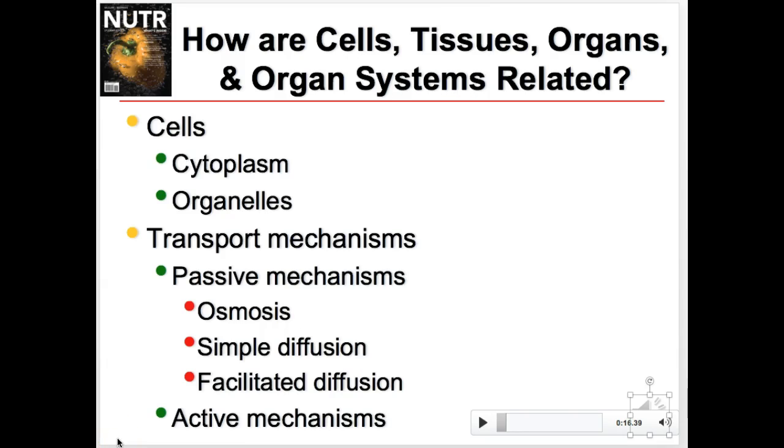How are cells, tissues, organs, and organ systems related? Well, cells, tissues, and organs, as we've mentioned before, are building blocks of life. When we have a group of similar cells working together, this is called a tissue. For example, muscle tissue is made up of lots of muscle cells. All the cells in a tissue look the same and perform the same job. In cell biology, the cytoplasm is the material within a living cell, not including the cell nucleus, but it comprises cytosol, and cytosol is a gel-like substance enclosed within the cell membrane, and the organelles, the cell's internal substructures.